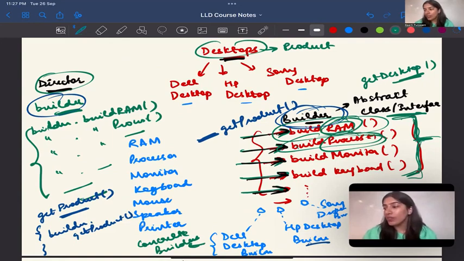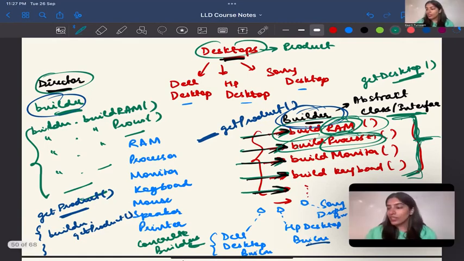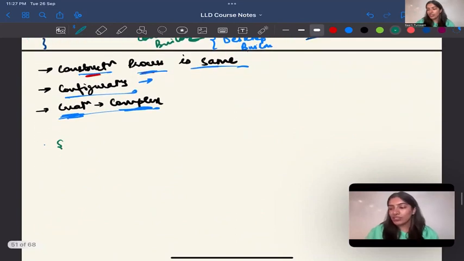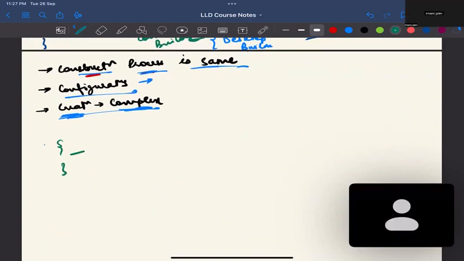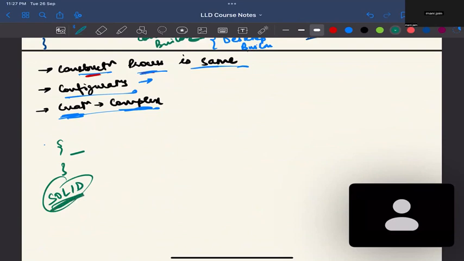Why? Because you have build RAM, but you're not actually building RAM inside it. That's what you're saying, right? Right, because it's an optional parameter. Correct. So you will have build RAM and then do nothing, just an empty function over there. I think that is never a correct way to go about it, because then we are violating SOLID principles.